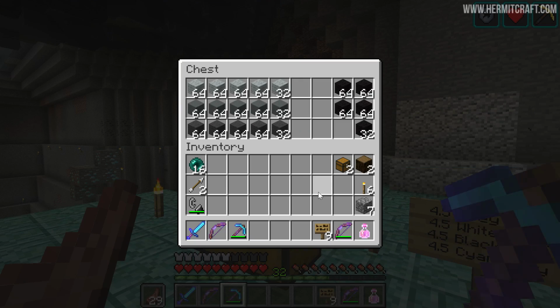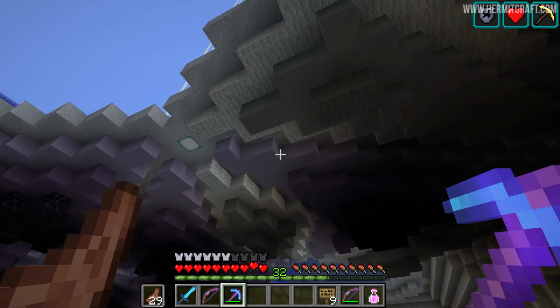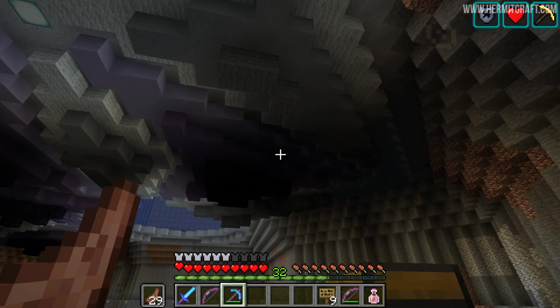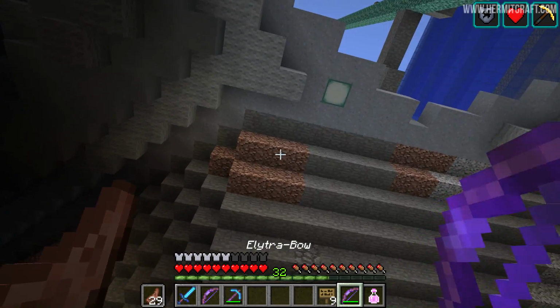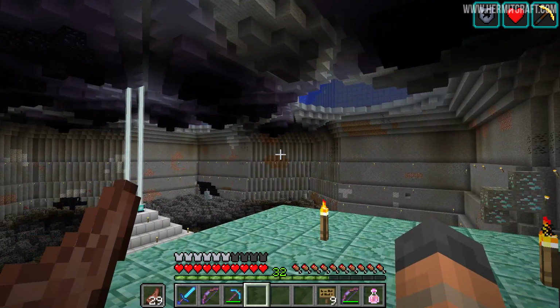And up here, I've got all of the other materials that we need as well. As you can see, we have 4.5 stacks of each of these different colors. If we look up above, you can probably figure out where this is going to go, right? It is going to continue that pattern and going down the edge here all the way around, which means we've got a little bit of building to do.